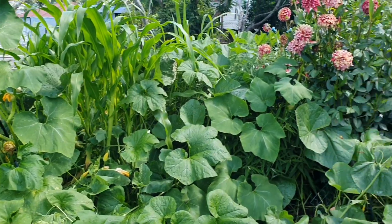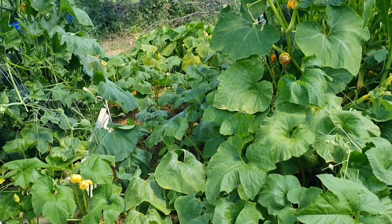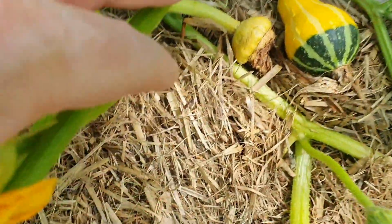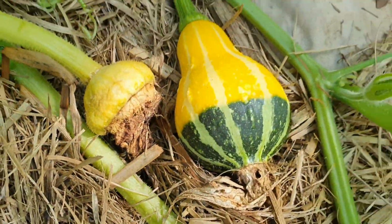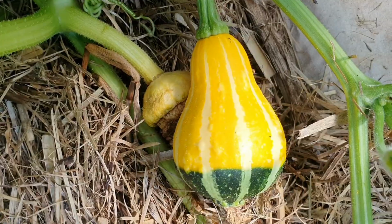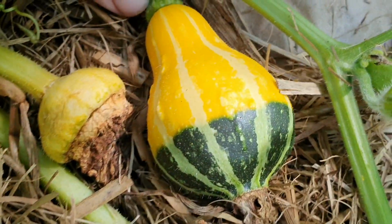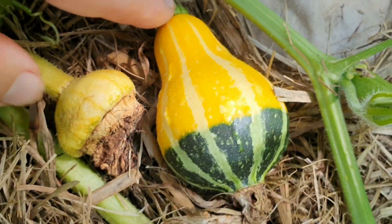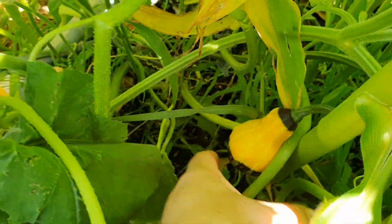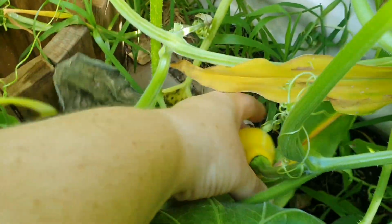Over in this spot beside the dahlia patch, this is where I showed you that beautiful gourd that got chewed up last week, and I was a bit disappointed. But look at this. I don't know how I didn't spot them before, but there are multiple more on the plant. Over the last 7 days, I've been giving them plenty of water, and that in combination with all the heat that we have received, these have just gone berserk. Look down here, there's a couple, there's another fairly large one here, relative to how big they're going to get, of course. There's one down here too.